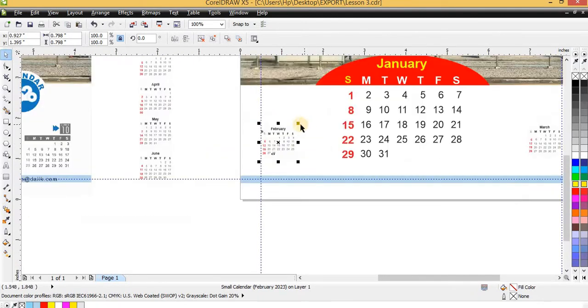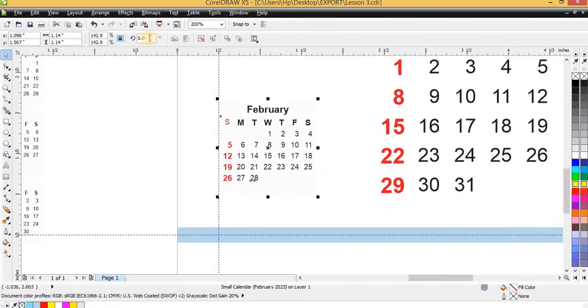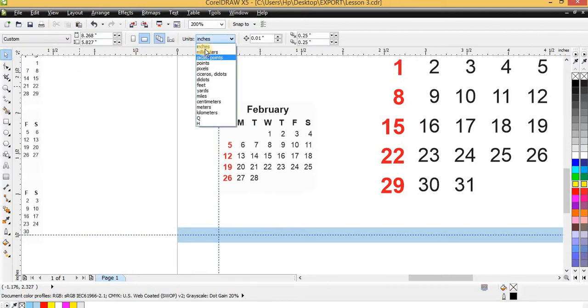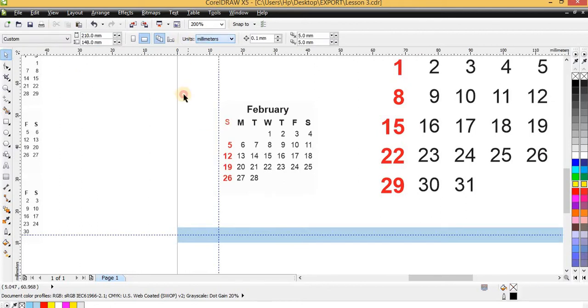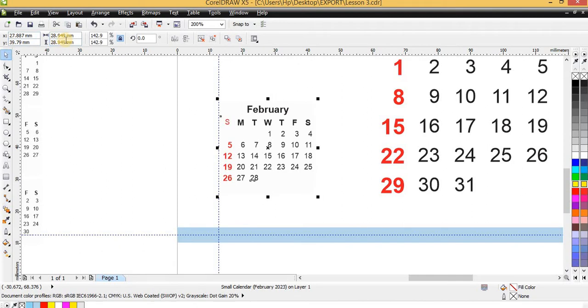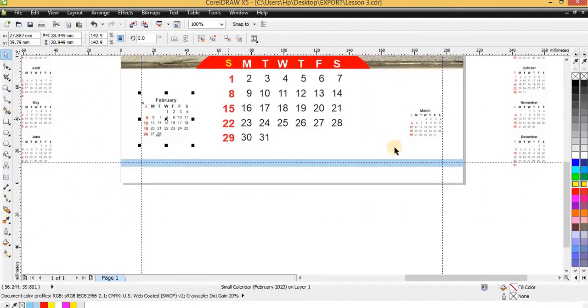For instance, if I move this one up now and say be as big as this place, I can look at the size that it is, 1.14. I want to return back from inches. I don't like the inches thing. Get back to cm so that I can get the precise size. Here it is, 28.949. So I can easily just come here and type 28 after selecting it.